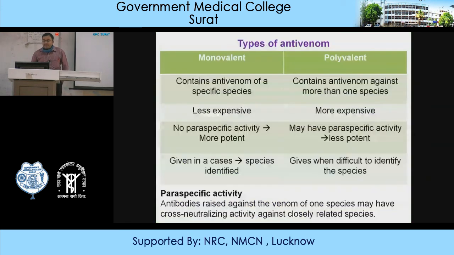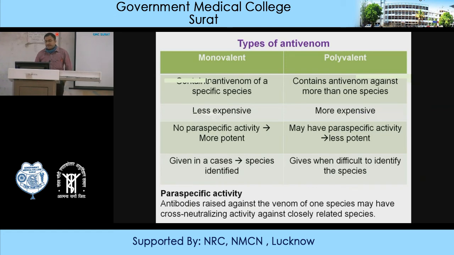Now, types of antivenom: monovalent and polyvalent. In India, mostly polyvalent anti-snake venom serum is used, against the Cobra, Krait, Russell's viper and saw-scaled viper. What is monovalent? A specific antivenom against a specific species, like antivenom for Cobra bite. Monovalent antivenom is useful when the person confidently knows which type of snake bite occurred, whether it is a Russell's viper or a Cobra.